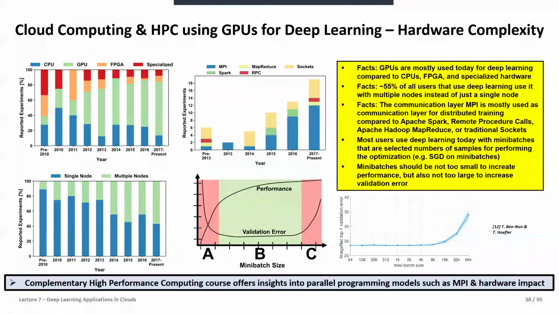And here's an interesting slide that even you can use MPI, as we have seen with the allreduce as an example, how to do this. It's just a communication protocol. You could think of doing it maybe also with MapReduce or with others like Spark we have seen. But that would be terribly slow to do the average of the gradients, right? So you can still do it. The idea is distributing the average of the gradients. But you see from this study here, which is not so important for you, it's much more important for the high-performance computing course, but it gives you an overview that MPI, the message passing interface, is still the most used in practice today, sometimes more sockets, but that's really the modus operandi today.